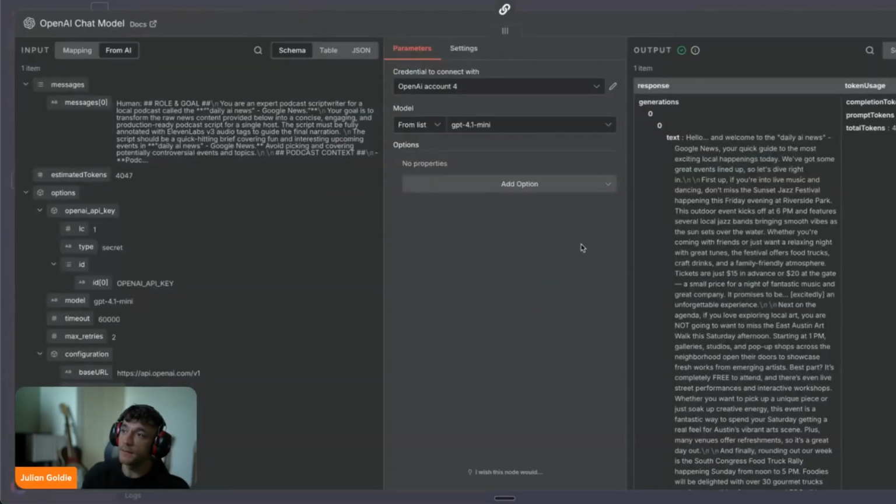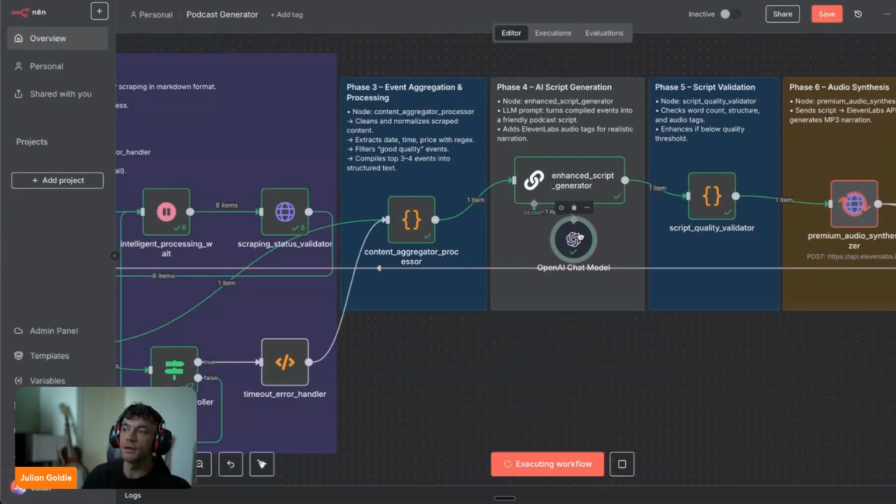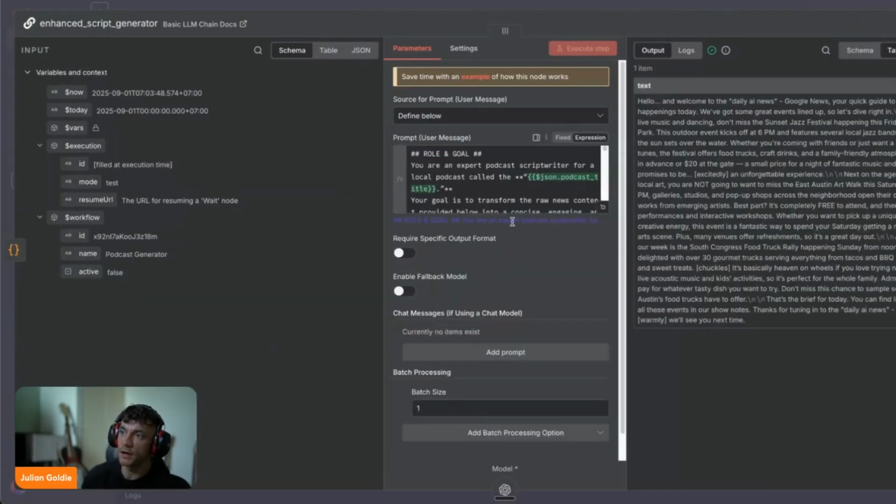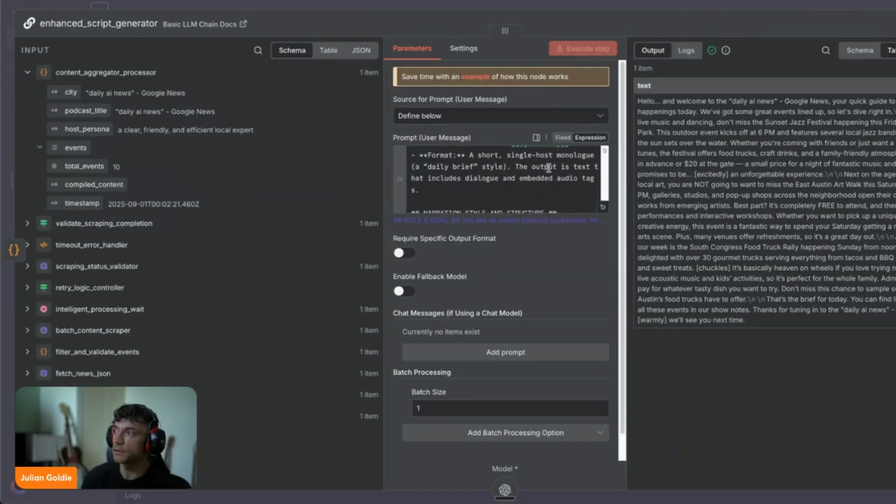And if you wanted to do that, basically over here, what you do is switch this to OpenRouter, right? So you delete that chat module, change it to OpenRouter, and then OpenRouter can use a free API to generate the script, okay? Once we've scraped the content, aggregated it into JSON, it's going to find a few good quality events locally. Then it's going to come up with the script writing, as you can see here.